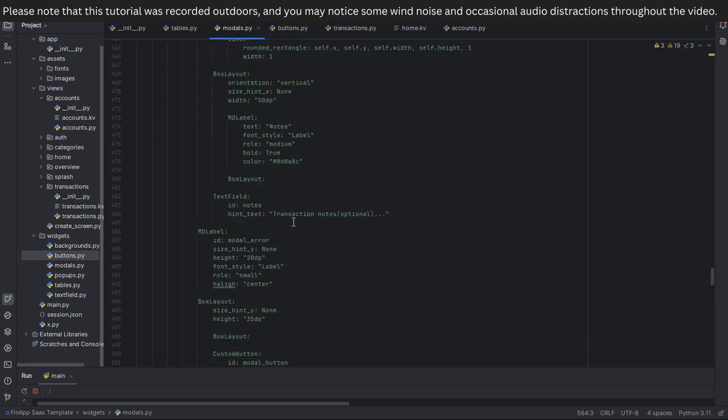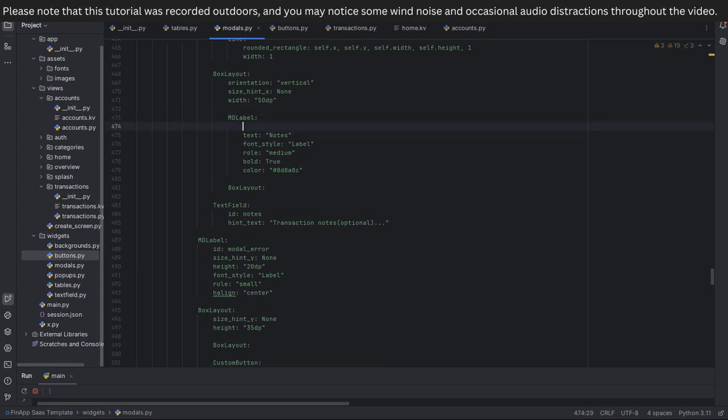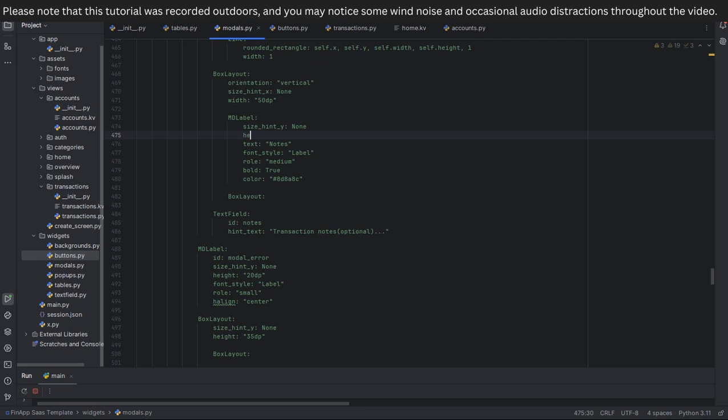Here we say size int y. We're gonna set it to none, and we're gonna give this a height of 30 display pixels.